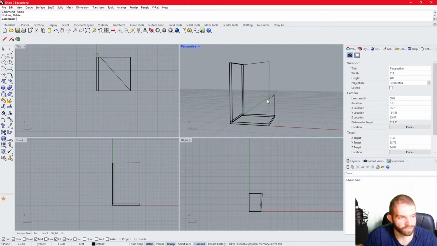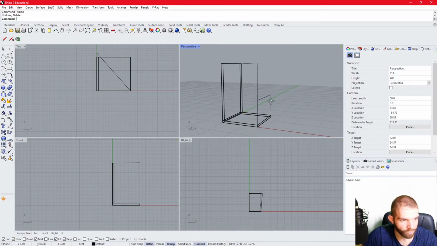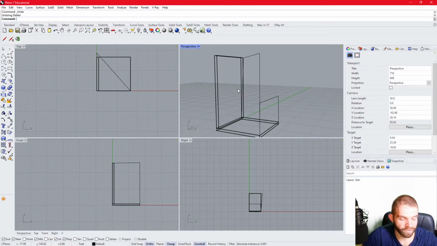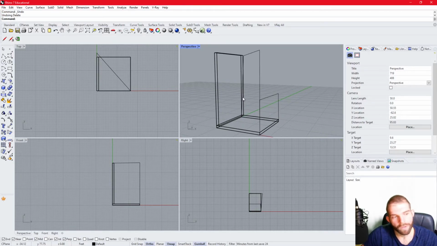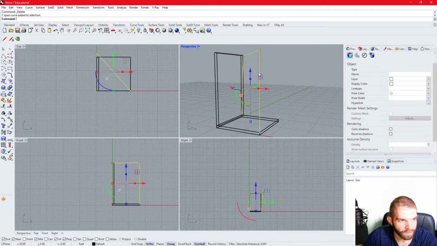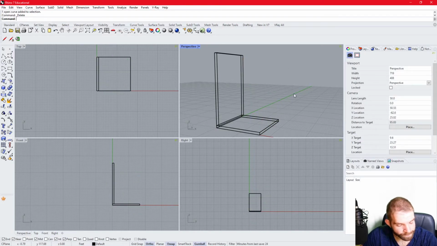Notice I just did something there too to clean up the model. We're not actually working on our design just yet. We're just learning the interface. I'm not quite concerned with what we're modeling. So to get rid of these curves, let's say I want to select them both at once. Well, there's multiple ways I could do that. If I select one once here, I could hit delete on this one, and then I could click on the other one and delete that one too.